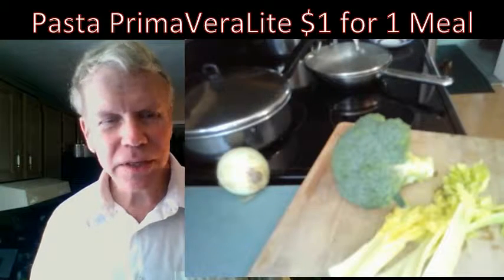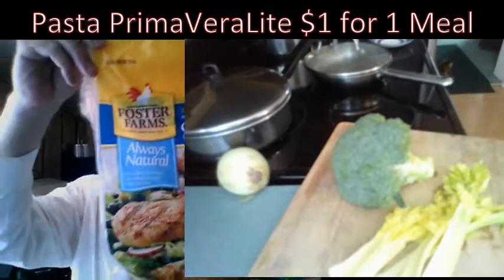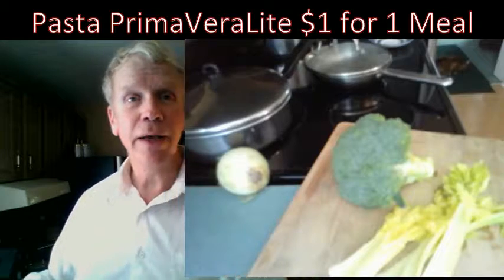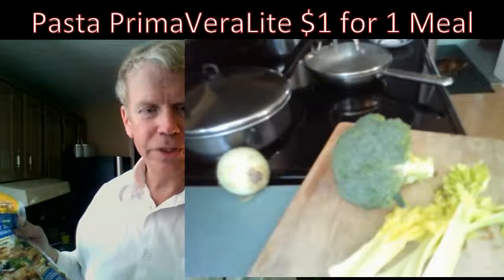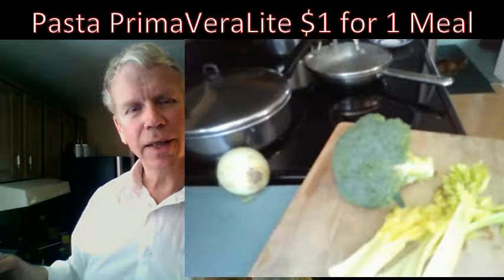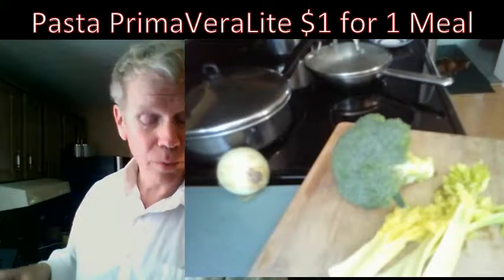And we're going to use 40 cents worth of chicken. Now, how did I come up with 40 cents worth of chicken? Well, I buy these bags of Tyson's chicken breast tenders, and they're 100% all natural. Tyson's claims they don't use any type of antibiotics in their chicken. I counted the number of portions I could get into a 2.5 pound bag. I figured 16 different portions, and I came up with a cost of $5.99 for the whole bag. That comes up to about 40 cents for a portion like this.